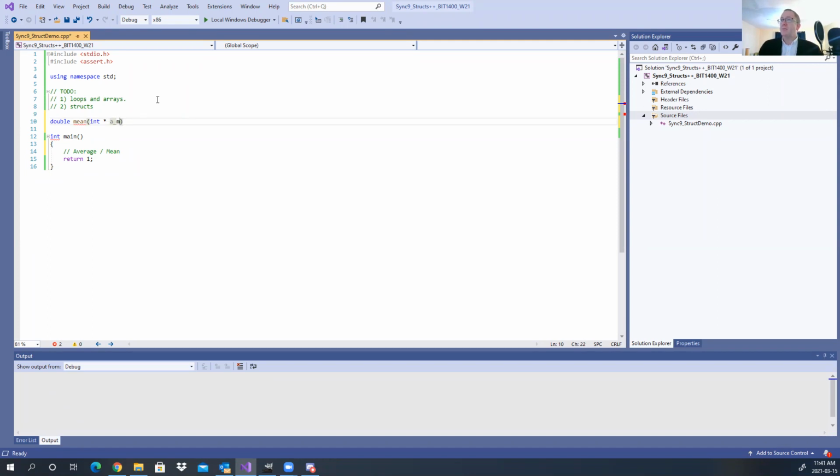So I'll call my nums. So I have an array of numbers. How big is the array? I don't know. I have to pass that in. So I'm going to use an unsigned int, the size of my array, a size. I'm going to take the mean. I'm going to sum up a bunch of values, add each one of the numbers to each other, make a total of them, and then divide by the number of values I have. That's what the average is, right?